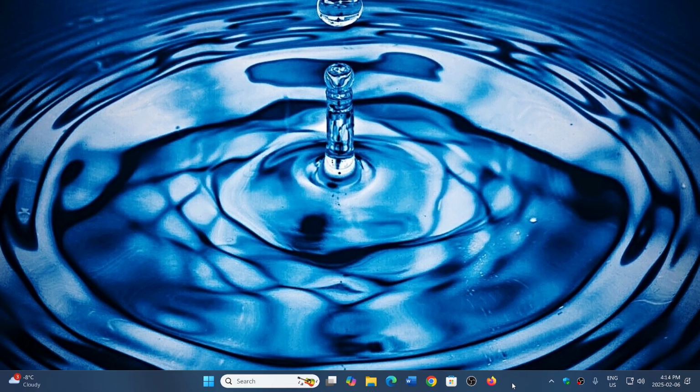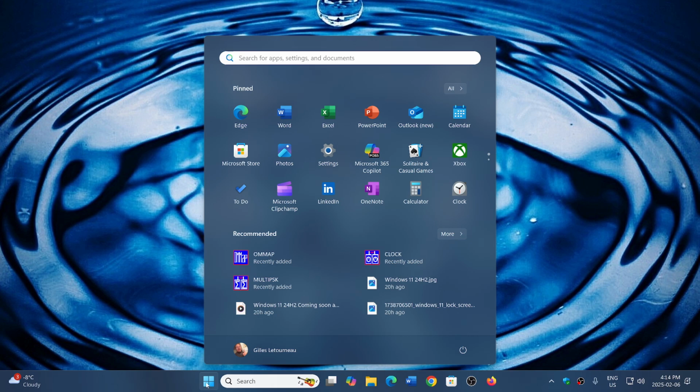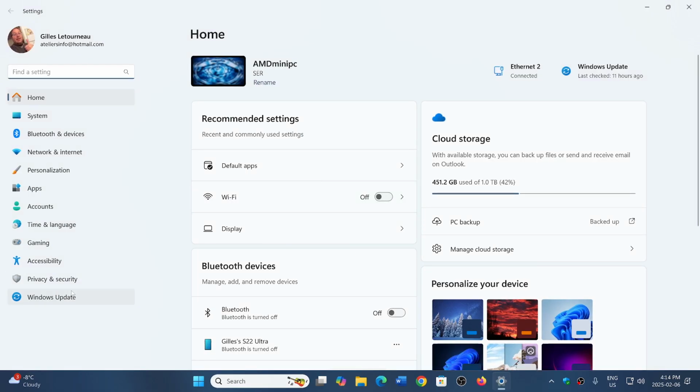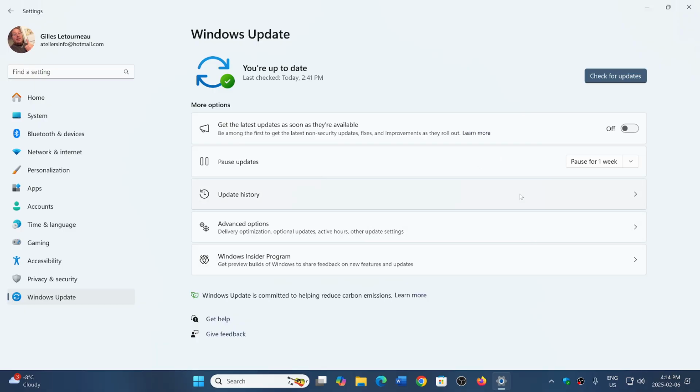By the end of the month of January, we have received the optional bug fixing updates, or the update preview. And if you don't go looking for it, it does not show up. But if you go looking for it, that's where it's going to show up and download and install itself. Of course, for the purpose of testing it and looking at it for videos, I always install them, even though I recommend that you wait until Patch Tuesday when it will install automatically, because that is one reason why it's called update previews. You're kind of testing it before the official release with Patch Tuesday.